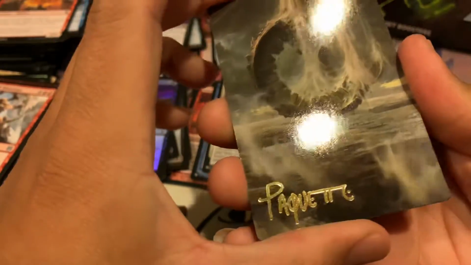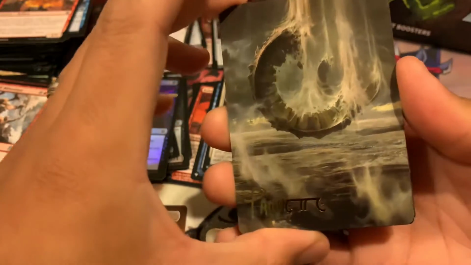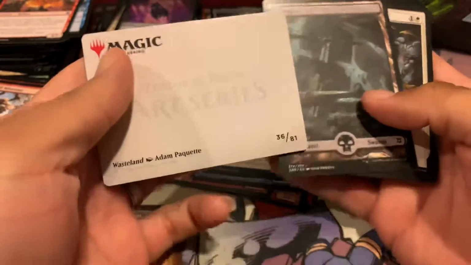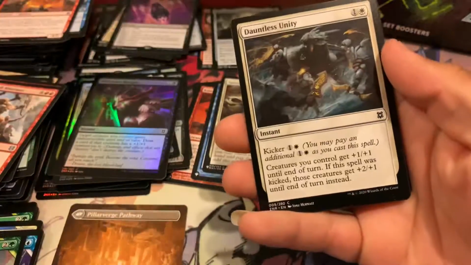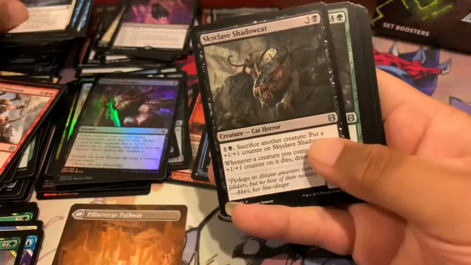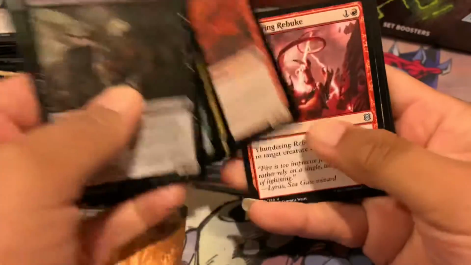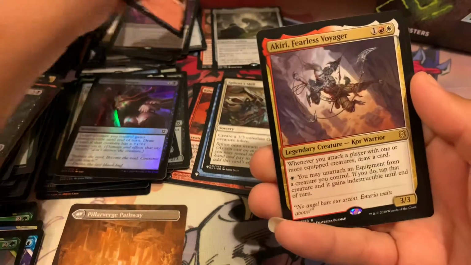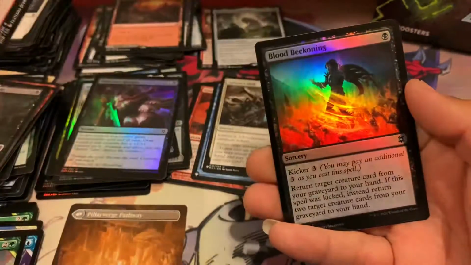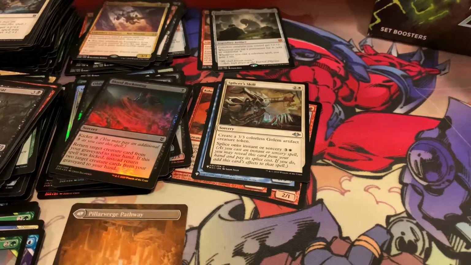There we go. For Wasteland, nice. One finally. A lot on the comments, nice. Pathway. Kiri, Blood Beckoning, the token, last pack of the middle stack.